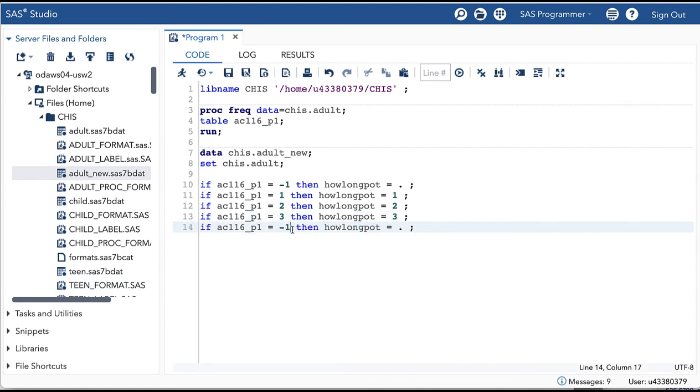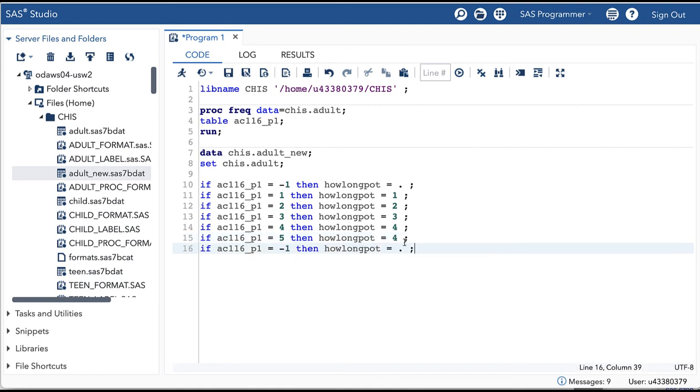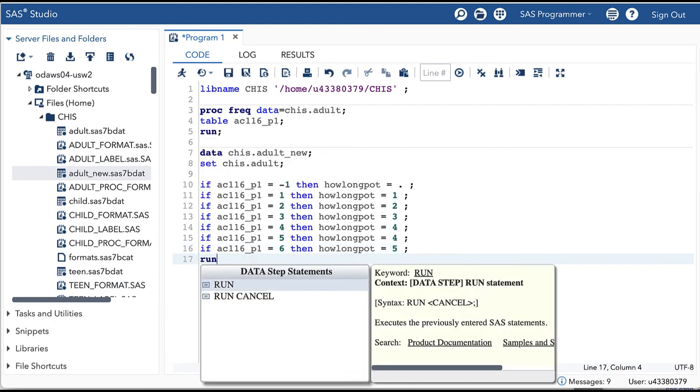Now remember, we want to collapse 4 and 5 into one category, so we'll collapse them both into category 4. So now this is 5, it will go into category 4. And then finally there's category 6, but let's make that a 5, just so we have a neat 1, 2, 3, 4, 5 variable.